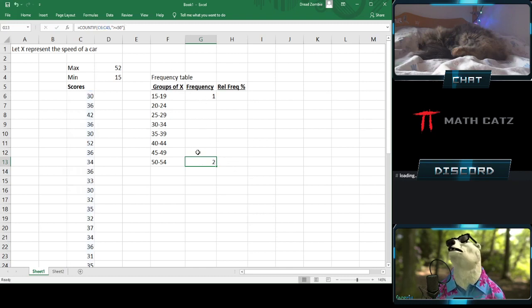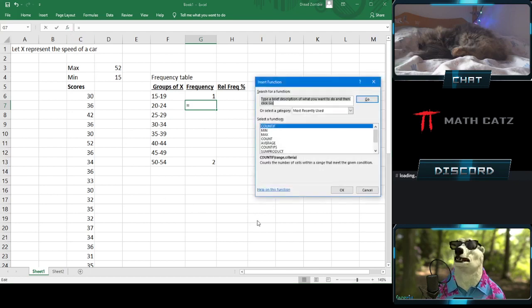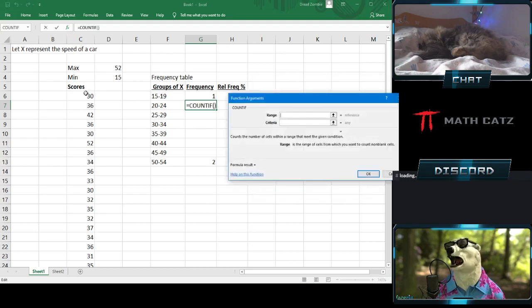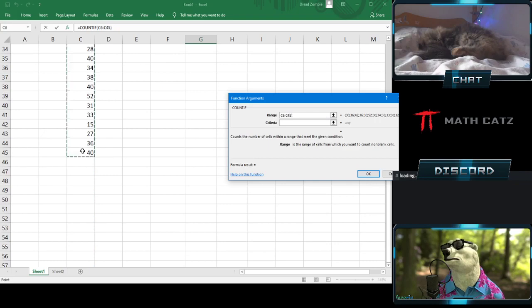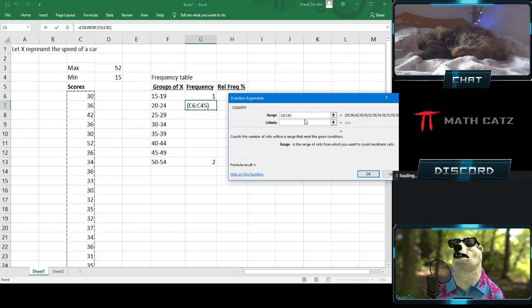But now for the in-between ones, if I want to do it by hand, it might not be so straightforward. If I now say for 20 to 24, the exact same way. To be more efficient, actually no, I'm not going to be more efficient right now. I'm just going to do it manually because this might be a little difficult. I want to do them systematically. I'm going to go to my COUNTIF function and I want to say in my range, take time here to get everyone used to what is happening. All the function names are fairly intuitive. Count how many are less than or equal to 24.